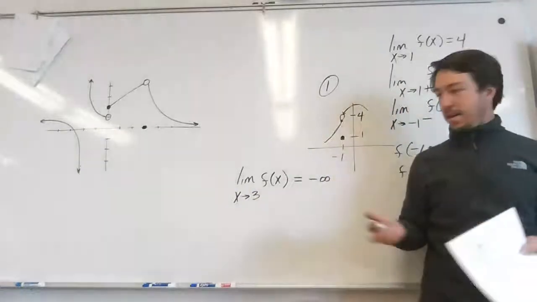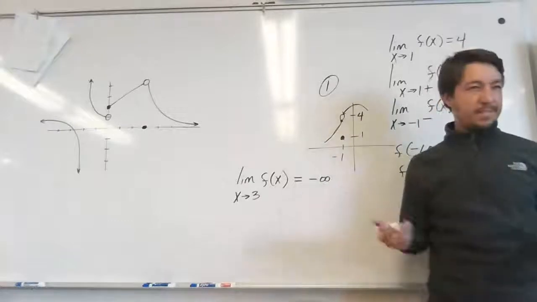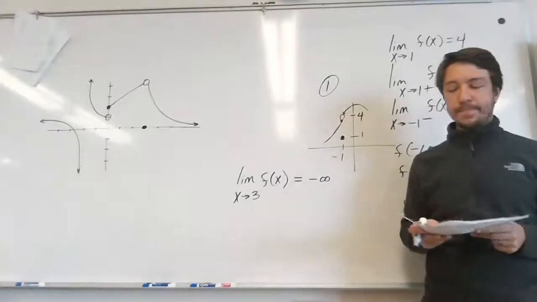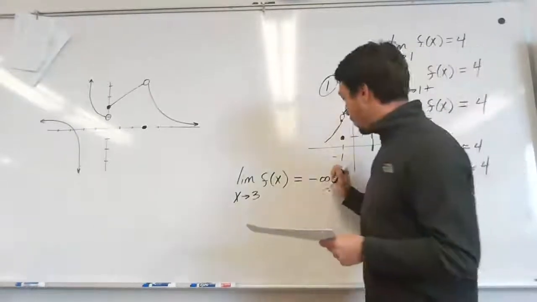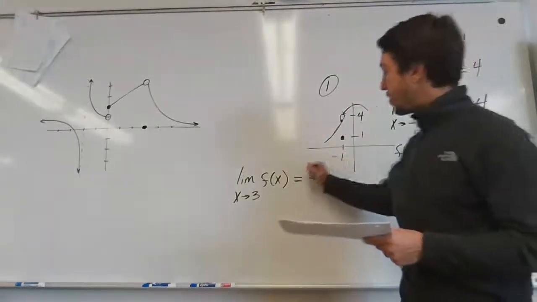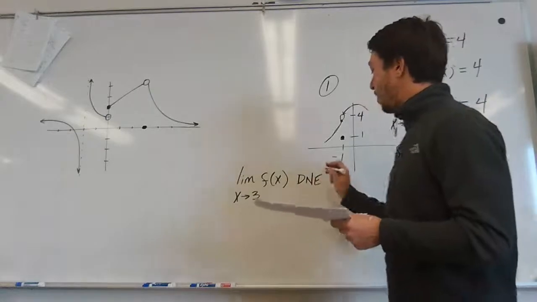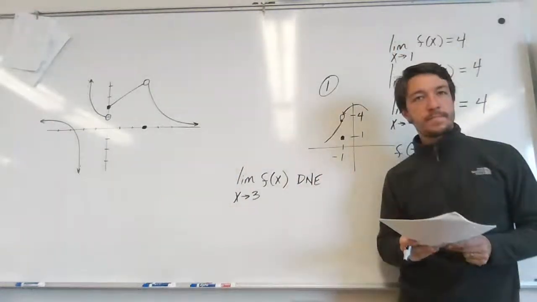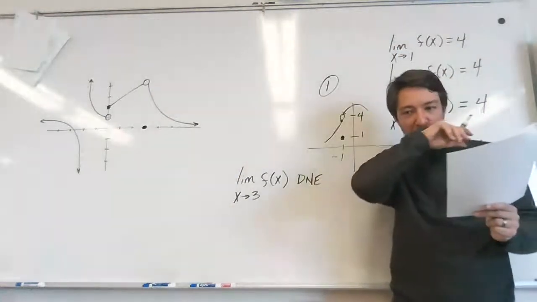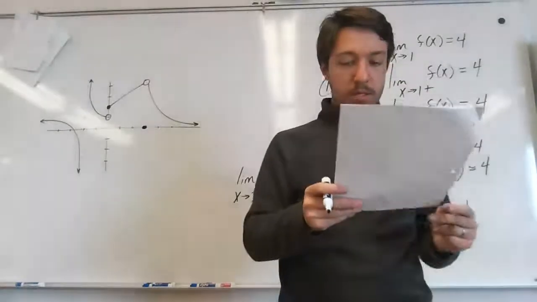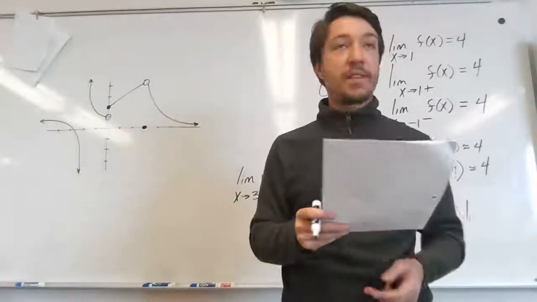So you can't be equal to infinity. It's not a number. So what you can do is, if the function's ever going to infinity, positive or negative, you can just say the limit does not exist. Cool beans? So then f of 3 would just be undefined. And then f of 3 is undefined.